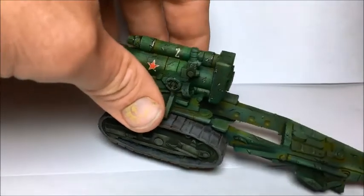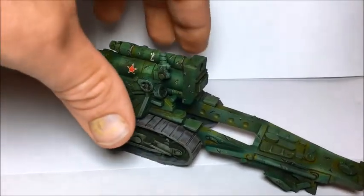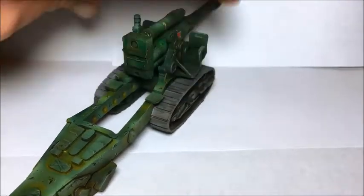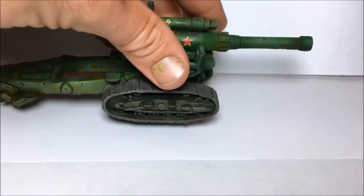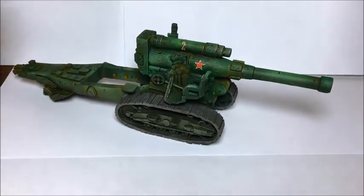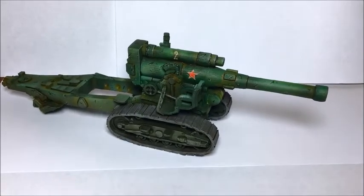Let me turn it around, see if you can get a good picture on it here. Not a bad little model. Definitely worth the price. No real assembly time required. It already comes put together. You know, it's a 3D printed piece, and real nice.